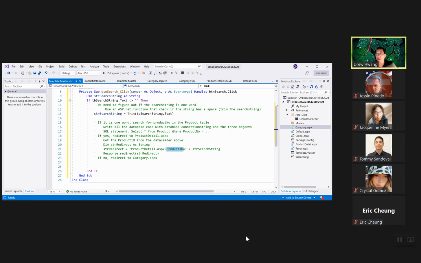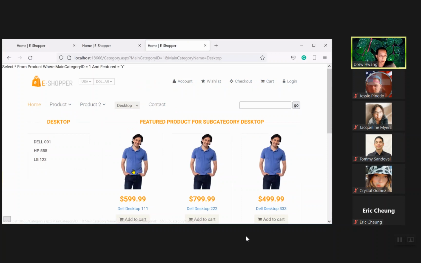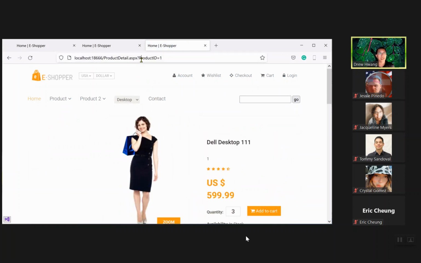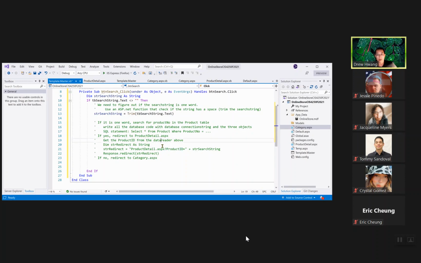You guys remember, right? Let me show it one more time. See here, your desktop. If you want to see product detail, you click one of the products, and it's actually using this query string, product ID, not product number.